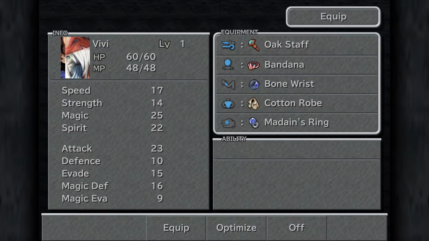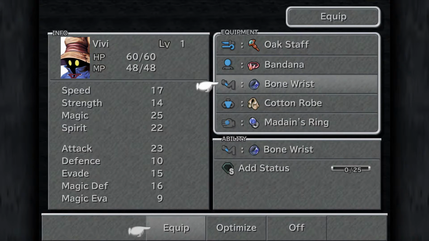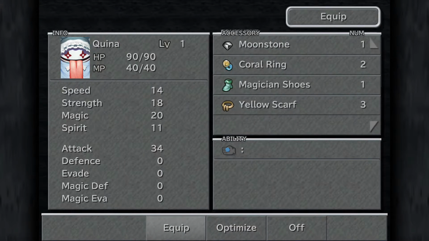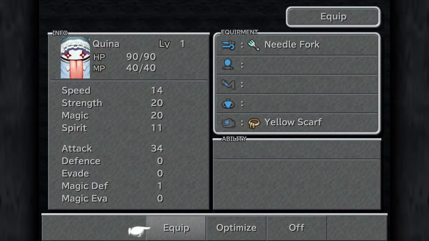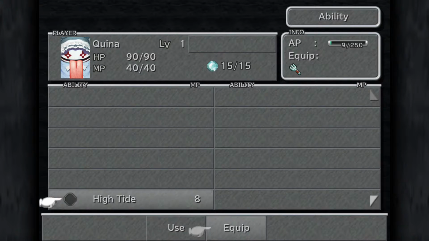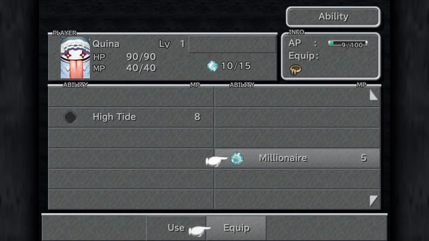Then there's just 1 or 2 things you can change on Vivi. The leather wrist, and you want to probably also give them the magician's robe, actually. I completely forgot to do that. Queena just wants a needle, fork and yellow scarf, but also equip Queena with the millionaire ability as well. And that should do in terms of getting our characters ready.